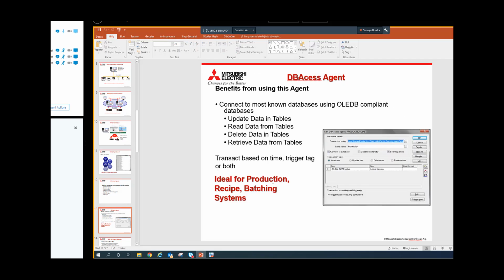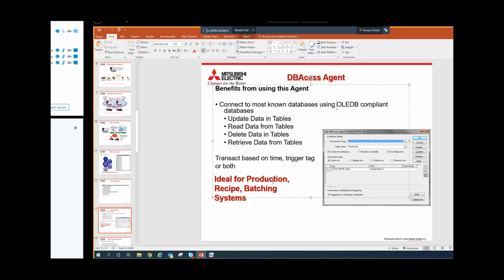I want to give some details about the DB access agent because it's important. On the reporting side, on some projects, you need databases. Maps, as I said at the beginning, can easily communicate with an SQL database or Oracle database.